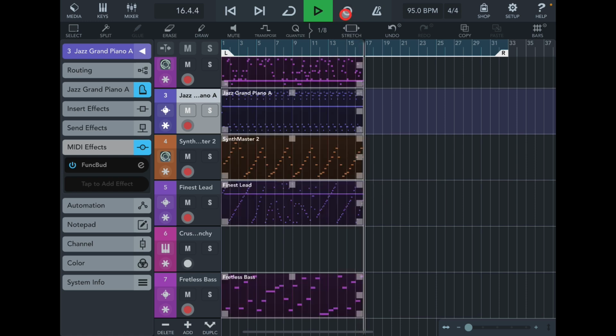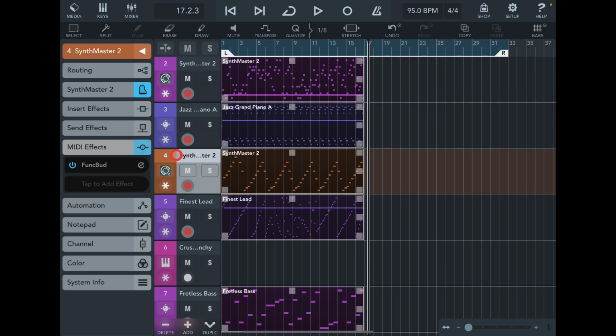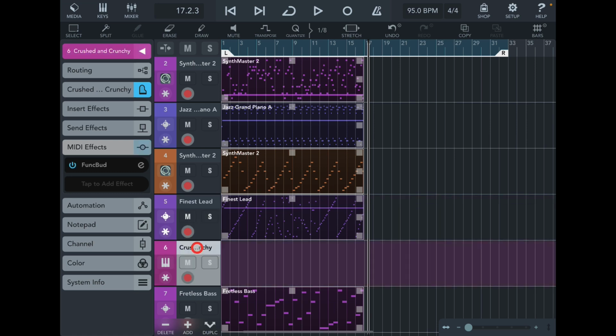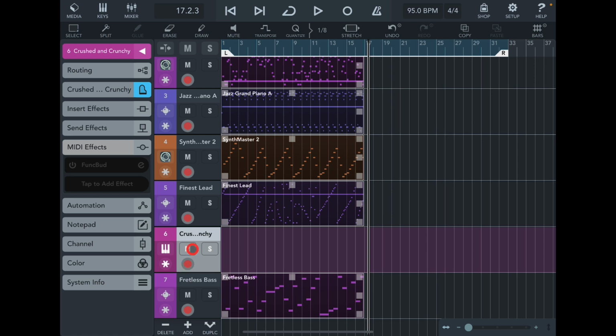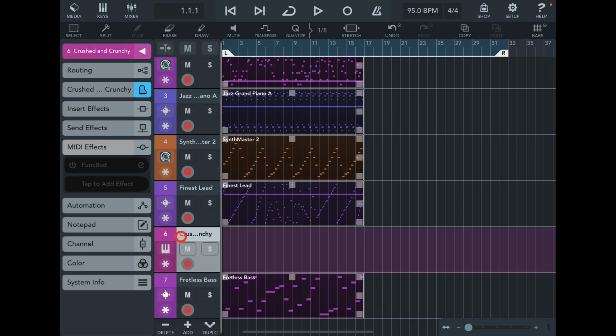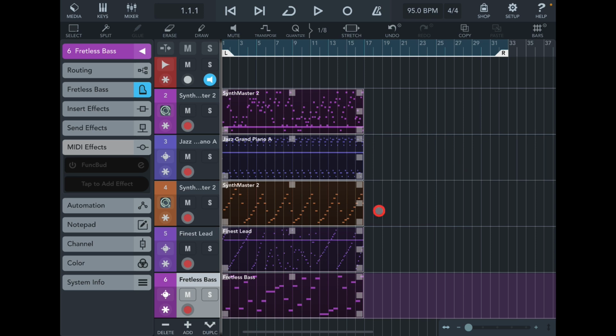Epic stuff. Once you do this, you must make sure that you switch off your FuncBuds. Otherwise, it's going to sound like a cacophonous mess. Because what's happening, except for this one, of course, which I didn't record, is they're going to want to play, but all you need to do literally is just switch them off and you're good. And now we can actually delete this. It doesn't matter, just so it looks a bit neater. Now you have your MIDI all recorded in from FuncBud, and you can switch FuncBud off now.